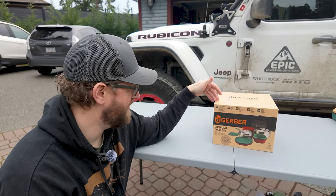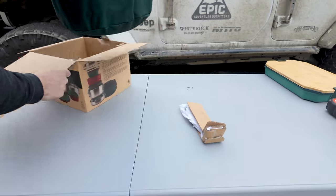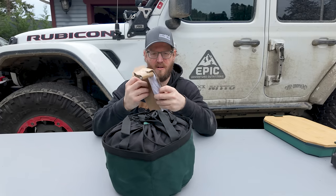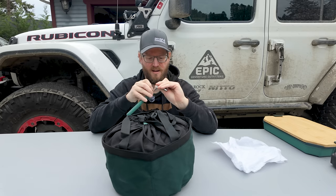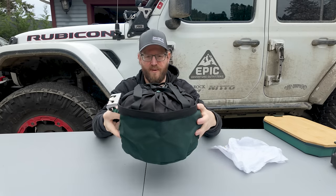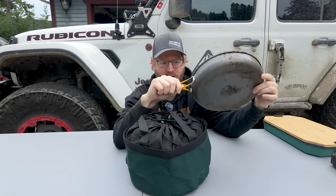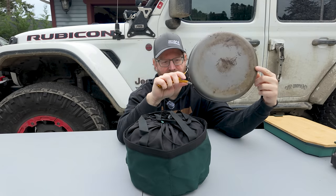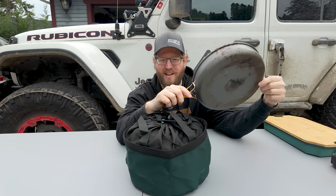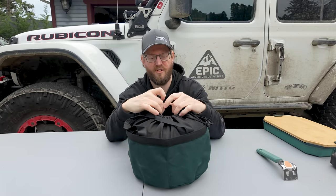Let's pop open the complete cook set and just see how much is packed into this tiny little cube. This looks like a clip-on handle so we can minimize how much of a footprint this takes up. This looks much more sturdy than the flimsy handle on my pan, because that thing actually pops out of these sometimes — and when you're handling it and it's hot, you've got to be careful. You could fight off a bear with this one. Nice little travel case — always annoying to put stuff back in.